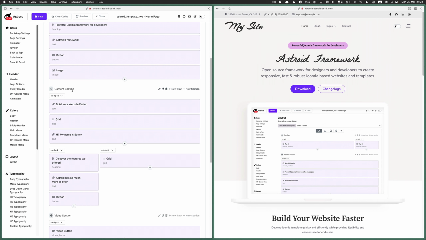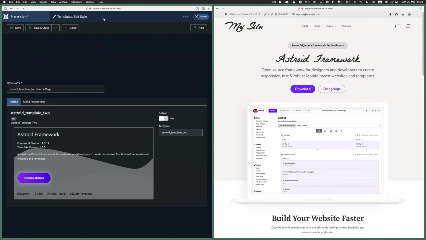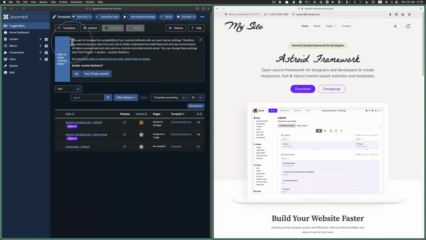At the end of the day, there are indeed endless combinations for combining templates, menu items, and layouts in combination with modules. A lot of this boils down to what is assigned to what. Next up, we'll be looking at the layout section of Astroid in more detail.